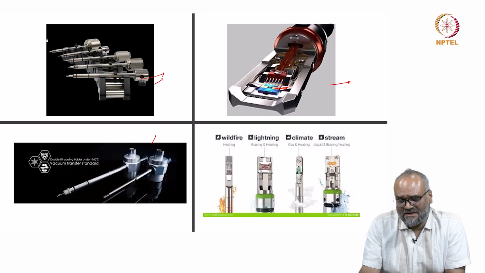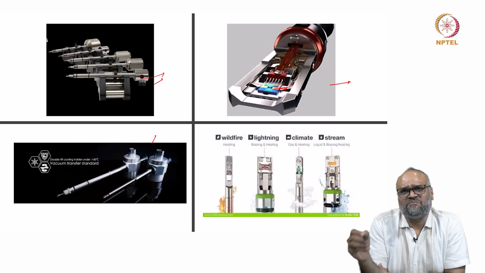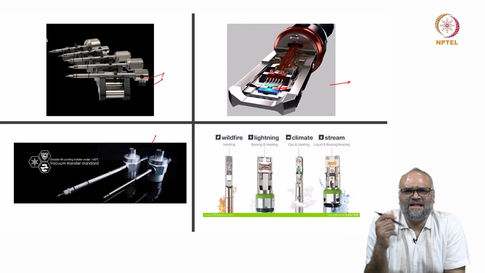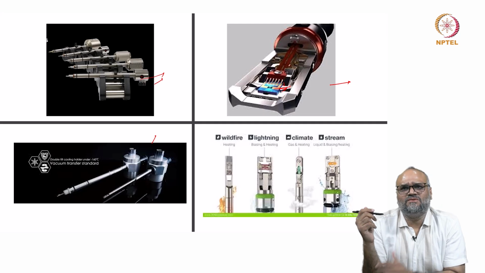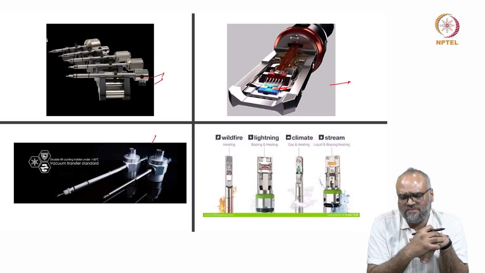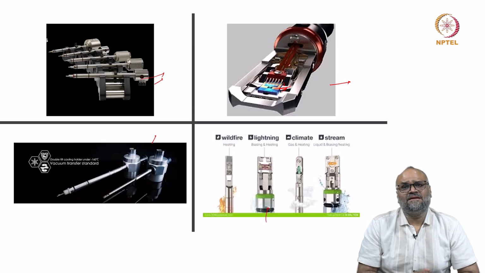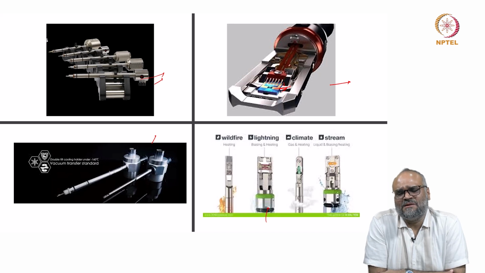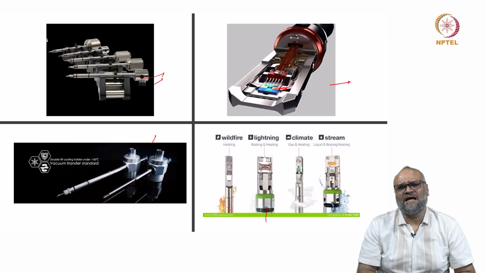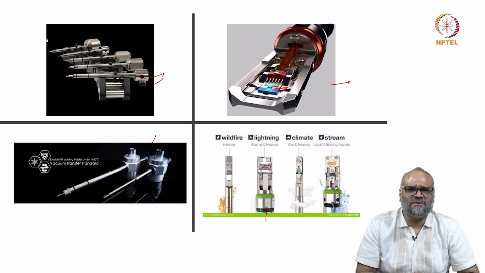You might have different kinds of holders where instead of a specimen being a chip here, you may have a small needle like an AFM tip. So you can also do AFM or indentation within a microscope column. You can have biasing, you can apply heat, you can heat the specimen to temperatures as high as 1300 degrees centigrade, and while all these changes are happening, you can study and record movies of how the material properties are changing with an application of external stimuli.